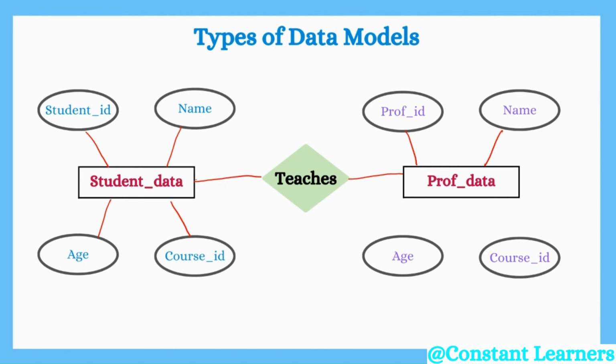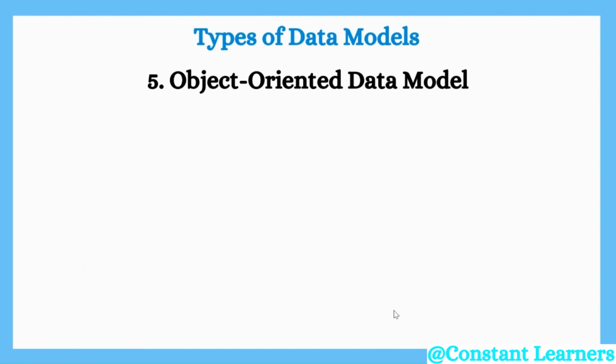Everything in the entity relationship model is connected with a straight line, and these straight lines are known as links. So everything is interrelated or linked with each other. As we saw in the relational model, every table was about one single entity. However, the entity relationship model explains the relationship between different entities. Now let's quickly head to the object-oriented data model.